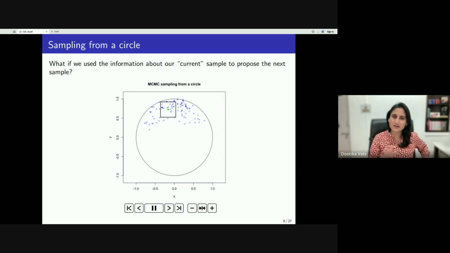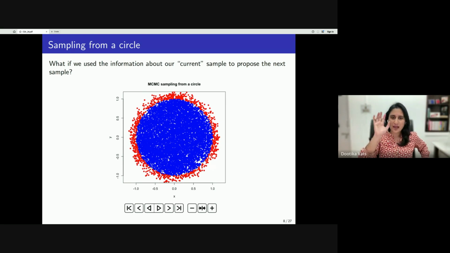But let it run for a little bit. I'll let it run for a little bit. And finally, after some iterations, I see that I have actually gotten samples all over my circle, and a few samples are proposed outside the circle, but they cannot be proposed so far away. So the wastage that's happening when I'm sampling from these corners is no longer there, right? They're only a little bit farther outside, and it's a lot more efficient.